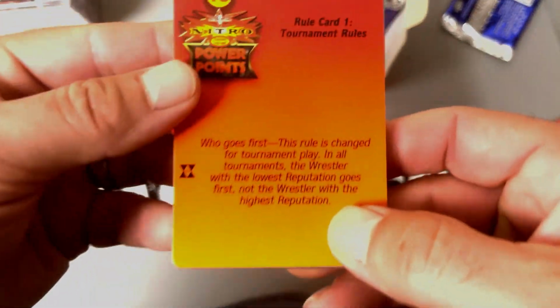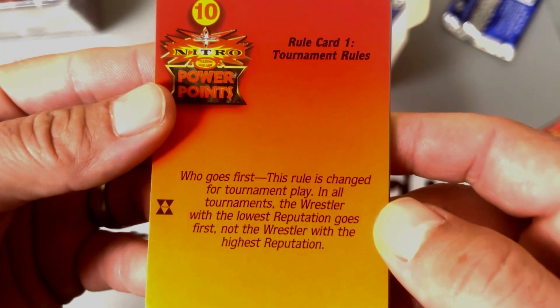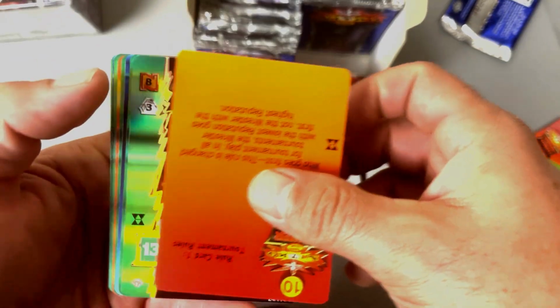This has got tournament rules on this card. It's another kind of errata. Who goes first? This rule has changed for tournament play. In all tournaments, the wrestler with the lowest reputation goes first, not the wrestler with the highest reputation. That makes sense. You're already the underdog, take the first turn.